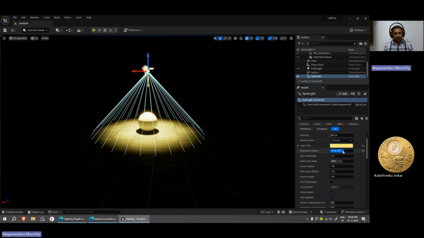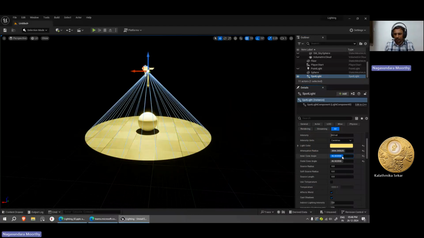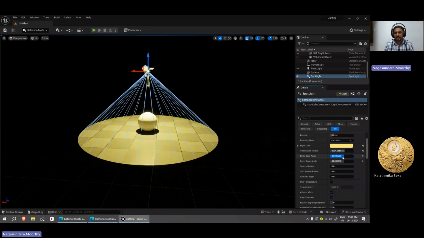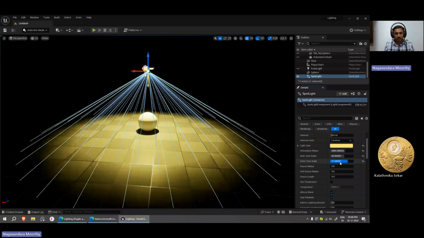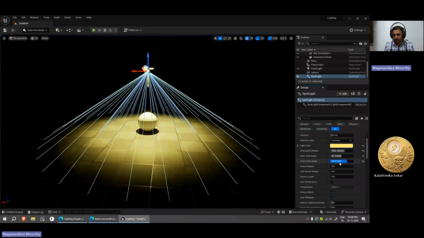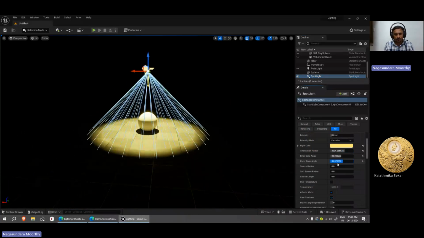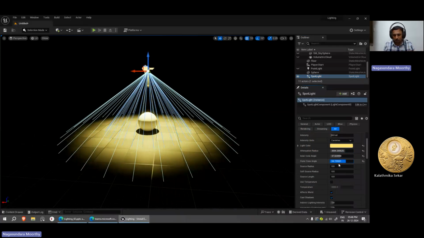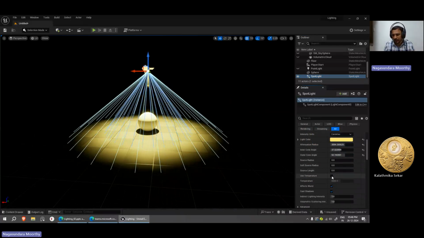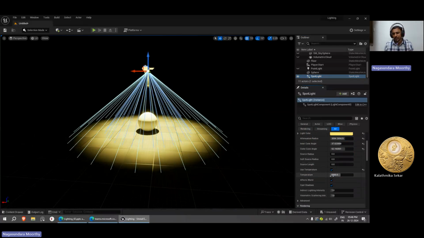Okay, and attenuation, so it will change the shape radius. And in cone angle, we can sharpen the lines. Okay, so normally we call it the penumbra angle, some other values. This is the outer cone angle. To blur the sharp area, we can use this. And we have use temperature.